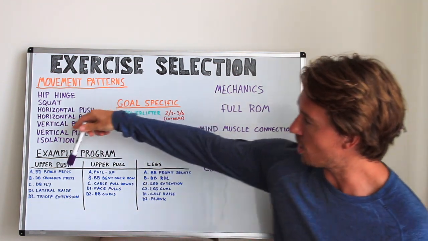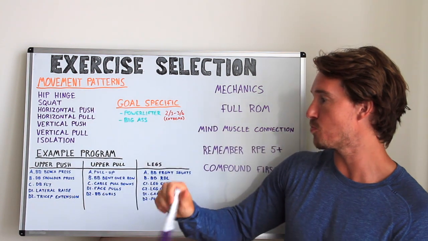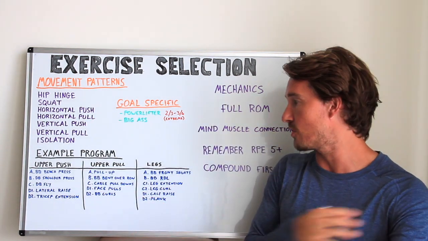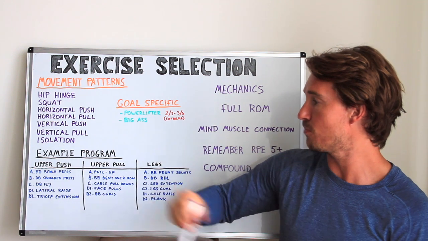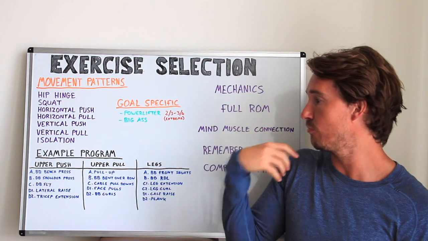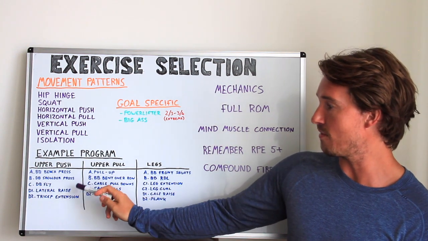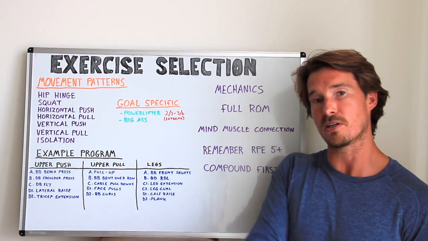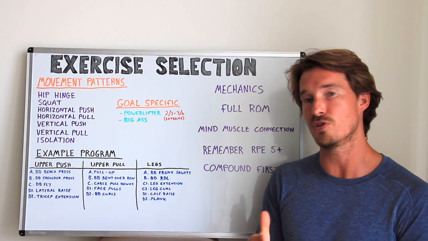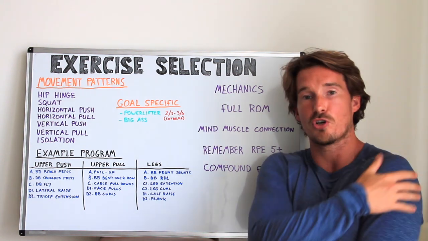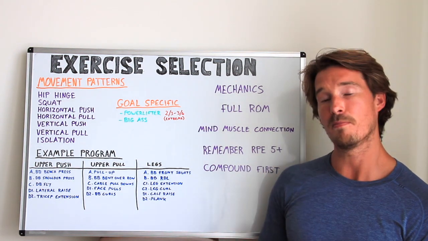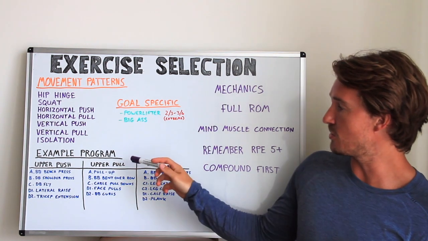Okay, so as you can see on the upper body push, we have barbell bench press. So this is a compound exercise for the chest. We have dumbbell shoulder press. This is a compound exercise for the shoulders. And then we're going to finish off, you've got some dumbbell flies. And you also have lateral raises and tricep extensions. So this is going to be using mainly the chest, shoulders, and the triceps for the upper body push day.